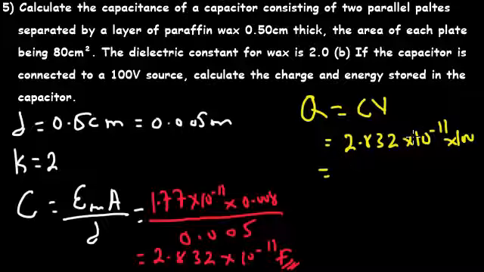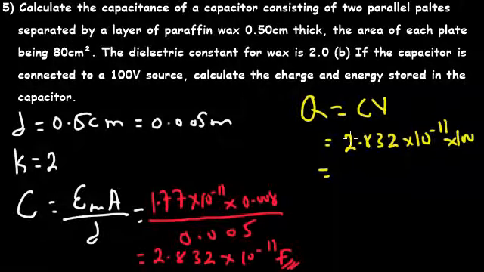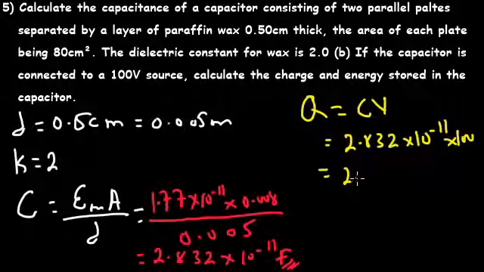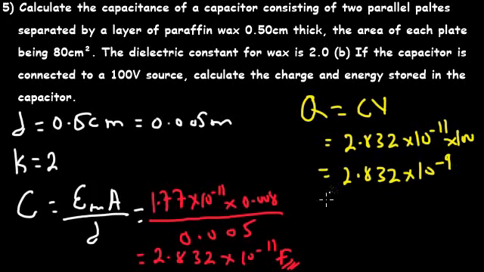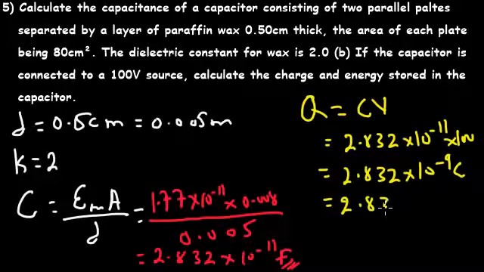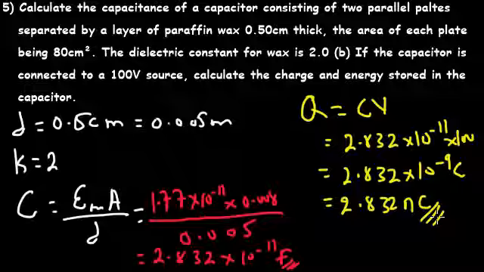So the 100 will just reduce these to negative 9. So we have 2.832 times 10 to the power of negative 9. And if you could recall, we can also have the charge magnitude to be compressed depending on how small and how large it is. So 10 to the power negative 9 represents the nano. So instead of it being in coulombs like this, we can have it as 2.832 nano coulombs. Excellent. So that's the magnitude of the charge.